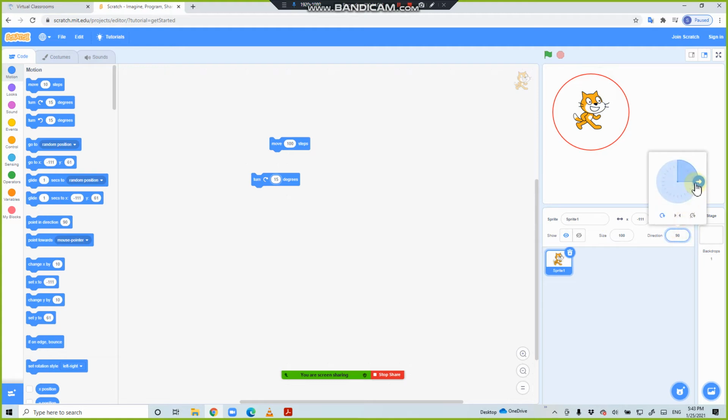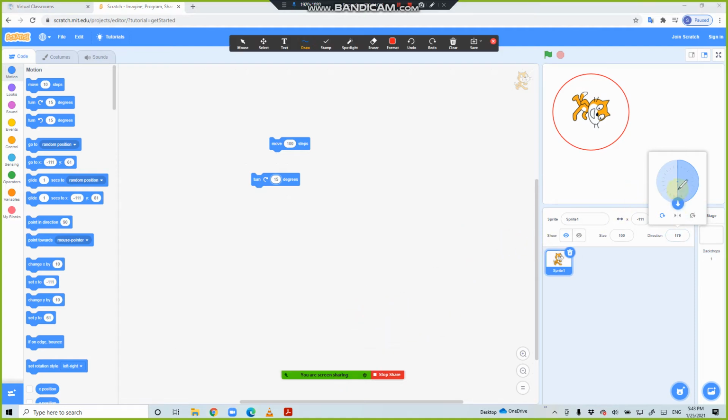Let's see. Now the cat, if it moves another 90 degrees, it means a quarter. This is called 90 degrees. Imagine that you make the circle 4 quarters like this. Each quarter of those has 90 degrees. This is 90 degrees, this is 90, 90 and 90.